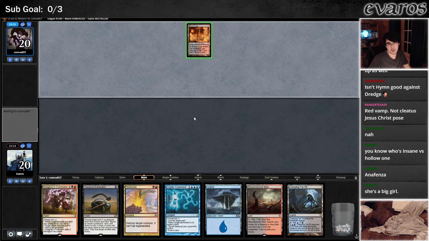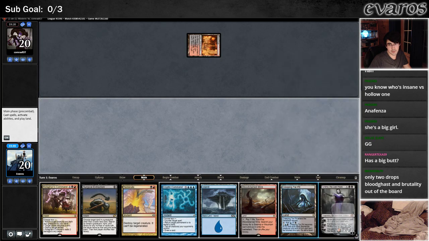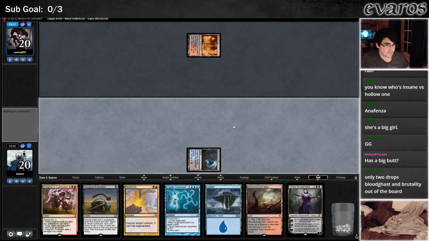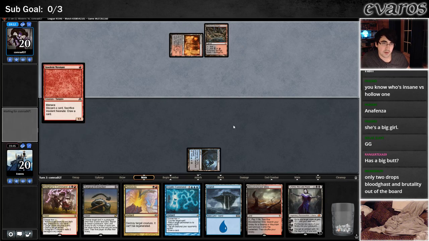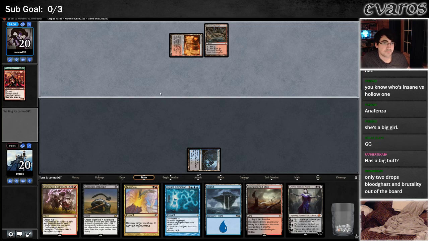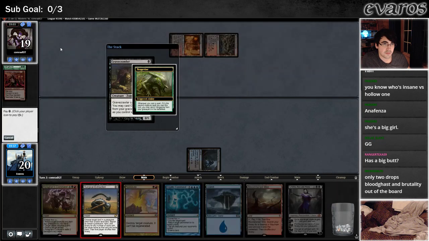Just don't even have a land drop. Okay, yeah, land drop. Nothing to do, though. Ooh-wee. That's a good one. It's a pretty reasonable hand to be able to get there as well. Brutality out of the board. Don't cast that against me now. No. Okay. Put a bridge in your graveyard. Put a Vengevine in, sure. I will take it. Let's go ahead and just take this guy out.